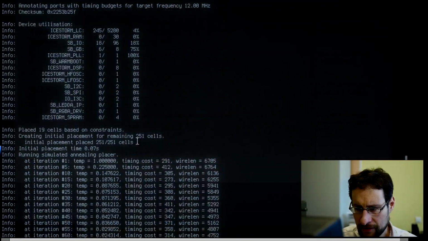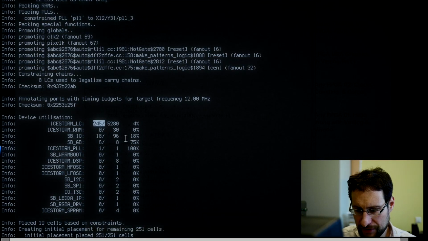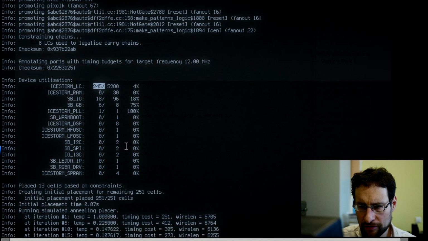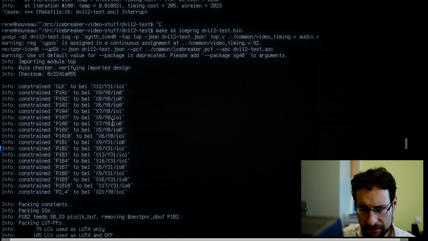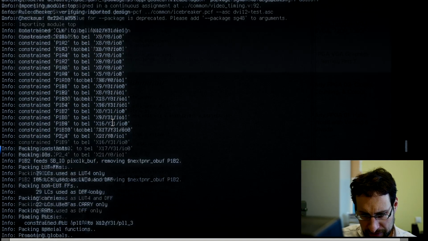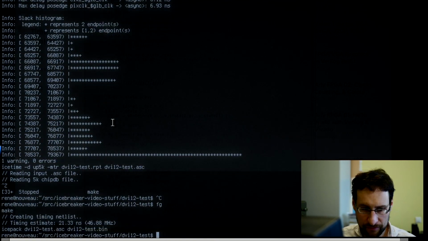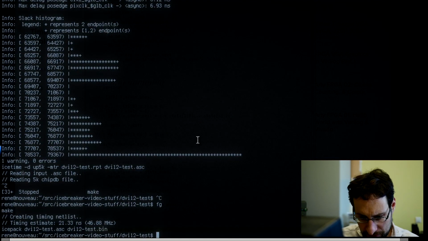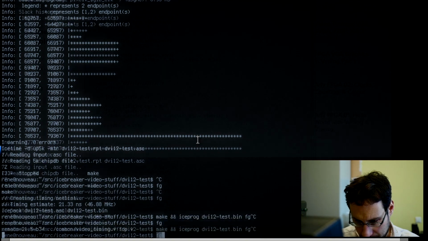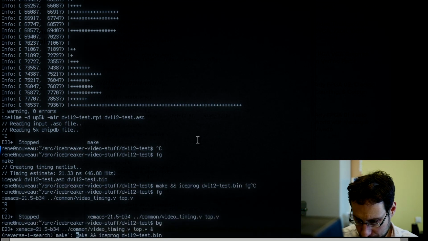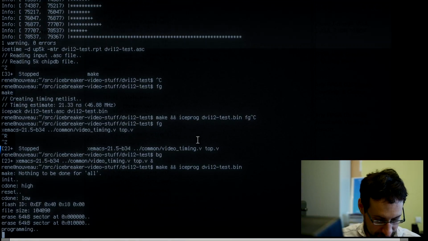What are we getting at 245? So another 10 or so logic cells saved. Any warnings? I wish this had like a stop at warnings option. Maybe I need to investigate the command options here. Did it flash? Not sure. Let's just rerun this and see on the capture.